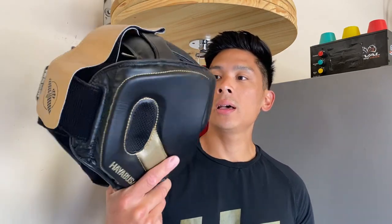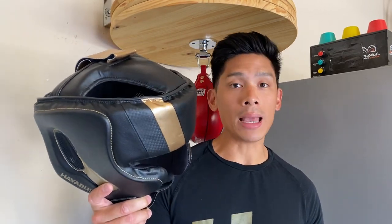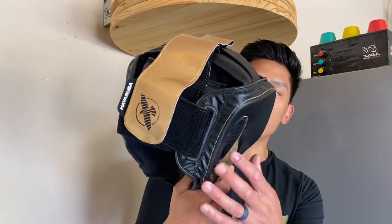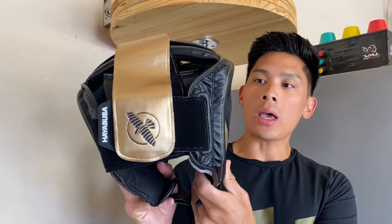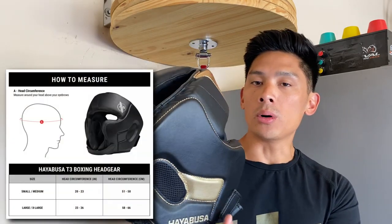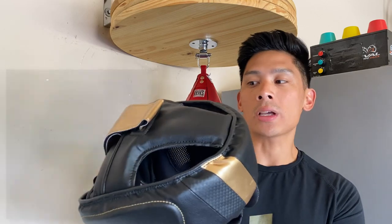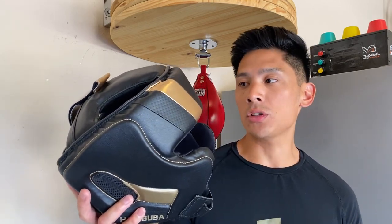Hey, what's up guys, Carlo here, and today I'm doing a review on the Hayabusa T3 boxing headgear. I got mine in the black and gold colorway. You can also get this in all black as well as a white and black colorway. Sizing wise, I went with the large XL. They also have it in a small medium. You can go onto the Hayabusa website to check out their sizing chart to determine what is the correct size for you based on your head dimensions.